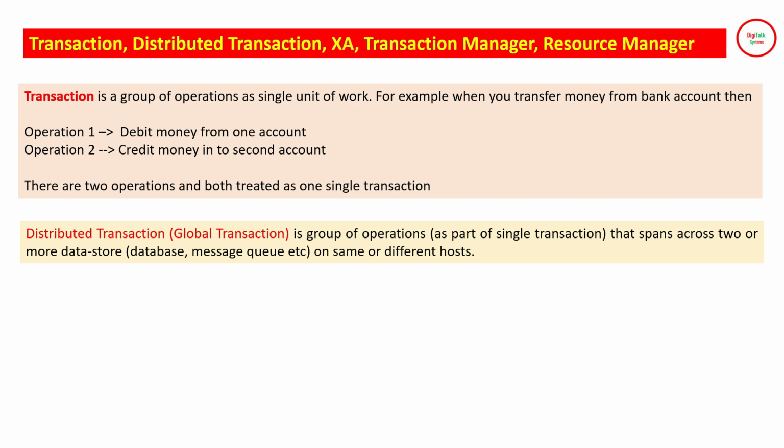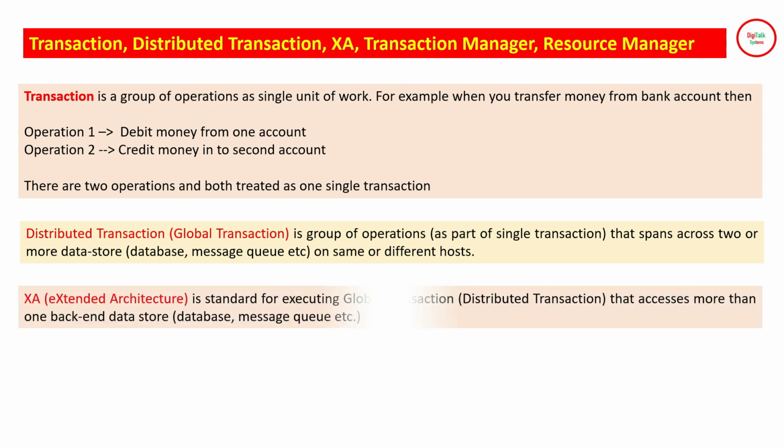So in the previous example, as I said, we have two banks involved in the transaction. So that means we have two databases involved in that particular distributed or global transaction. Okay, and we have two data sources there. The first one is the database of bank one, the source bank, and the second is the database of bank two. Okay, so this is also called the global transaction or the distributed transaction. Now there is another term which is called XA, which is the extended architecture, and you must have seen this when you have configured a data source.